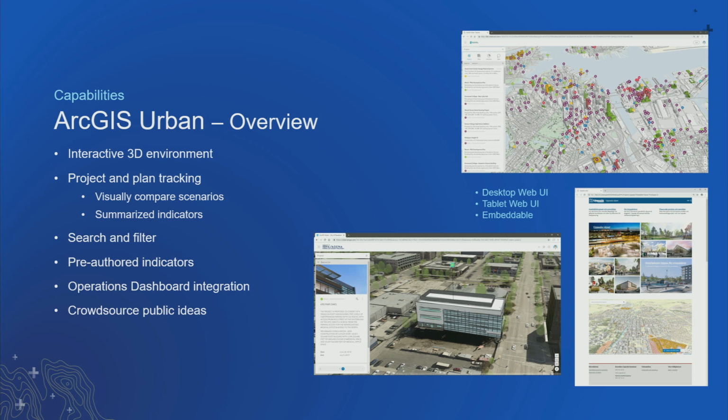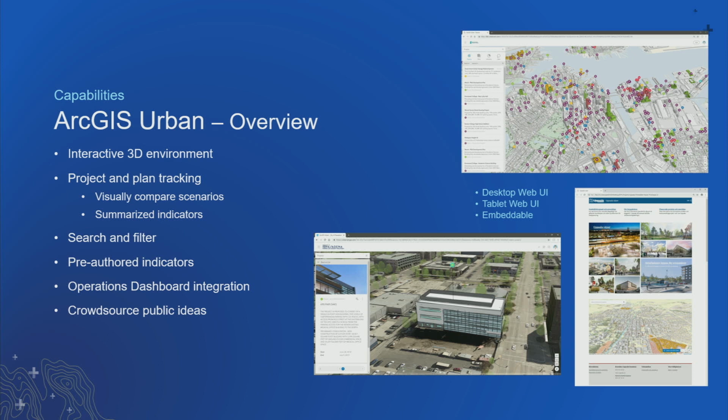In addition, you can search and filter, so you can find projects. You can search for a specific address and find all the plans and projects related to that address, or you can search for a specific name of a project. So it's a discovery tool as well, where you can find out what activity is going on.